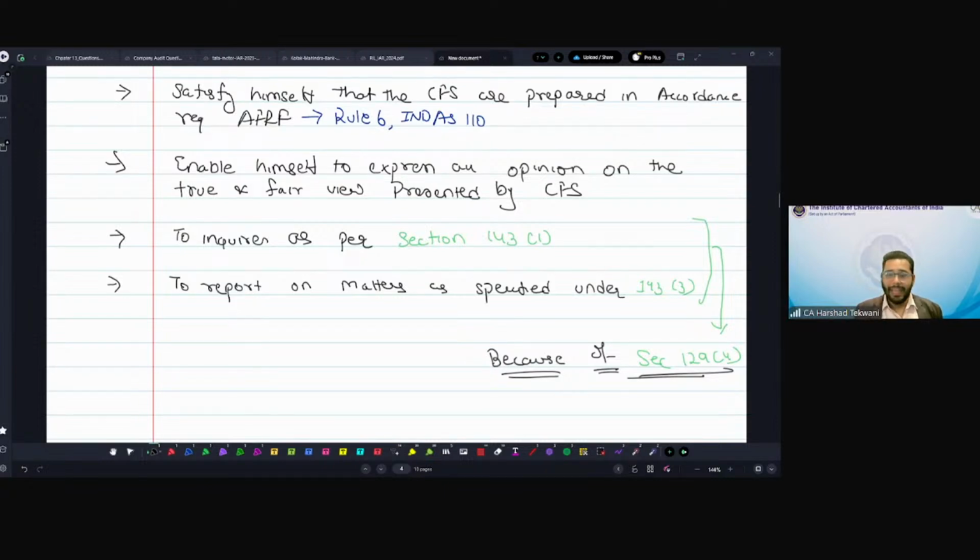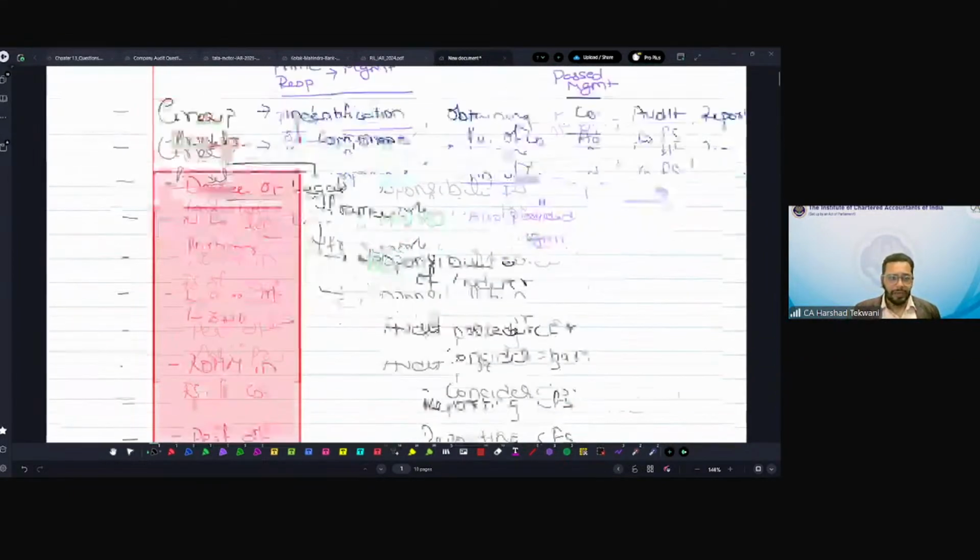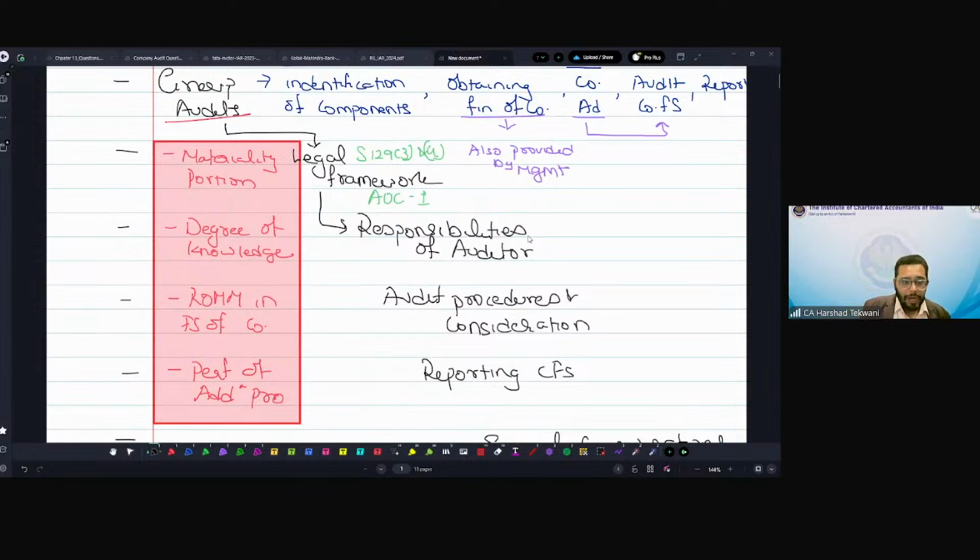Yes sir. Any further doubts? No? Okay. If no further doubts, then let's take a 10 minutes break. After the break, we'll continue the session and we'll discuss the rest of the points. Now we discussed about the responsibilities of the auditor. The next point we need to discuss is about the audit procedures and consideration, which is a very good point. Audit considerations, auditing the consolidations, and some things that the auditor, as in the group auditor, is required to think of. So let's take a quick 10-minute break.